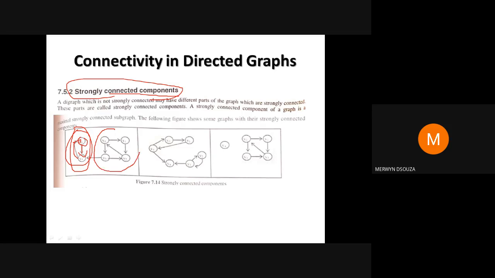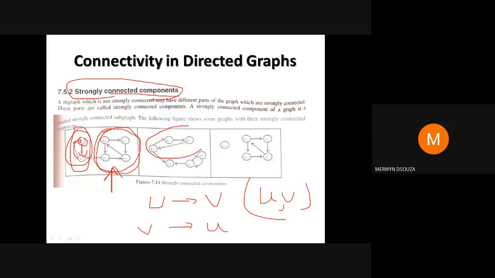You can check later at home whether this is a strongly connected component. If it is strongly connected, then this is now one component. From every vertex there should be a directed path to the other vertex. A U to V path should be there, and a V to U path should also be there, for any two vertices U and V. You can check like that for these components whether there is a path.